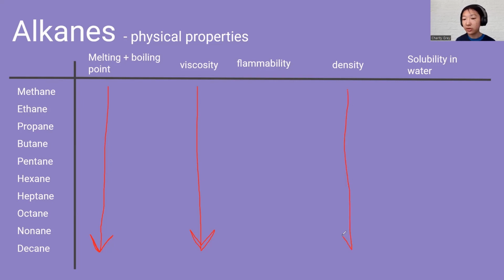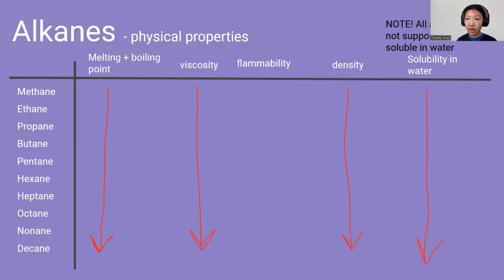So we can see immediately, it's very obvious that decane is going to be more dense than methane because decane has 10 carbons while methane only has 1. Again, same thing, solubility in water. When you're in water, you want to be dissolved in water. You're going to have this methane molecule in the water, interacting with all the other molecules. It's going to mix together. And obviously, because methane is smaller, it's going to be able to dissolve faster.